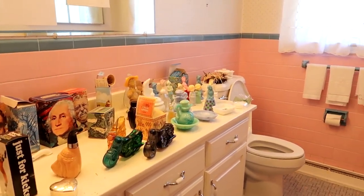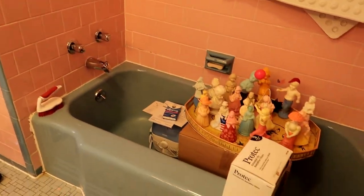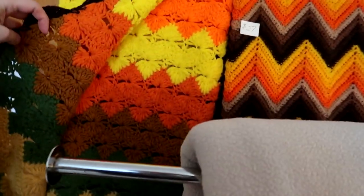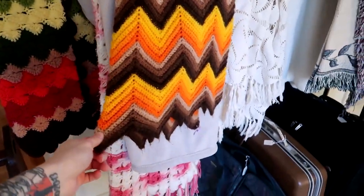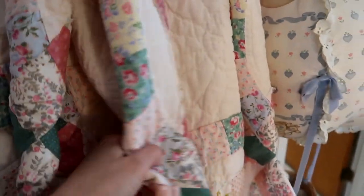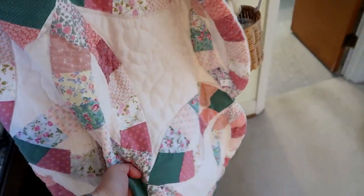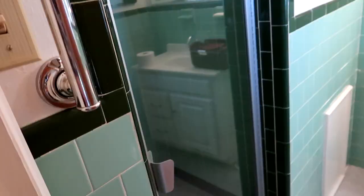The classic blue and pink mid-century tiled bathroom with way too much Avon in it — just so much Avon. I saw these beautiful vintage crocheted afghans, but even at half off, I still haven't moved the three afghans I bought at the last estate sale, so I left those there. This is a gorgeous quilt, but unfortunately it had severe staining and some of the quilting areas coming undone, so I left that behind.